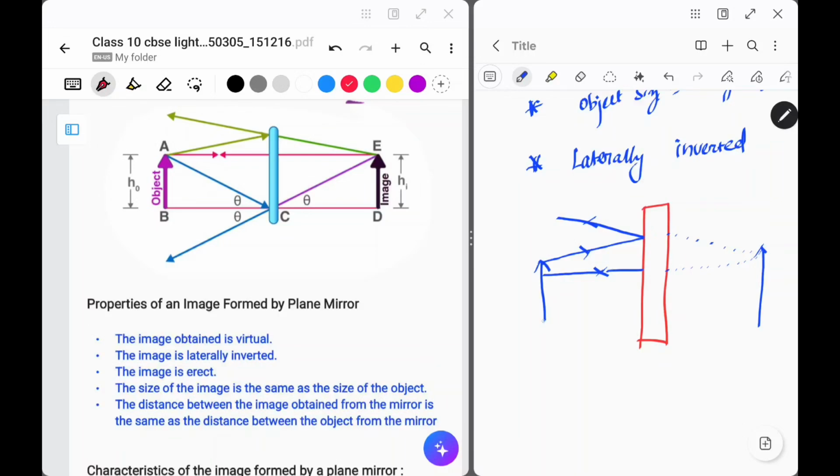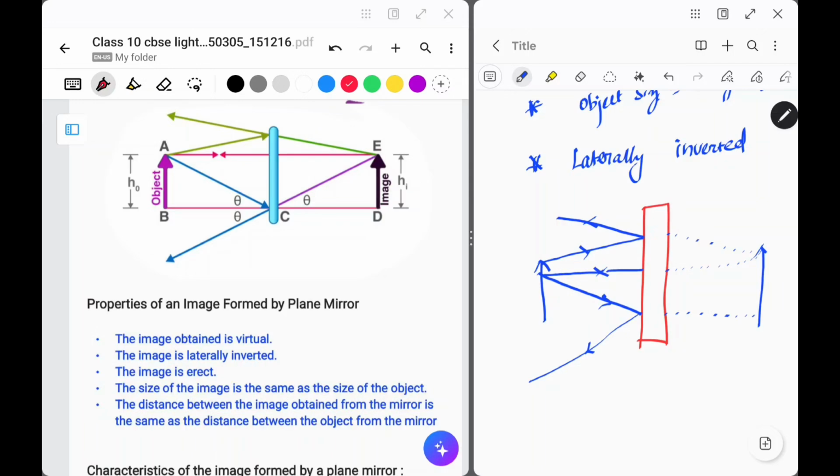And the third thing, I'm going to draw a line like this, okay? I will get a reflected light like this also. If I extend this light, I can get the image. Correct? So virtual images are formed when the light is getting diverged, when the light is getting reflected back. The main thing is when the light is getting diverged, virtual images are produced.